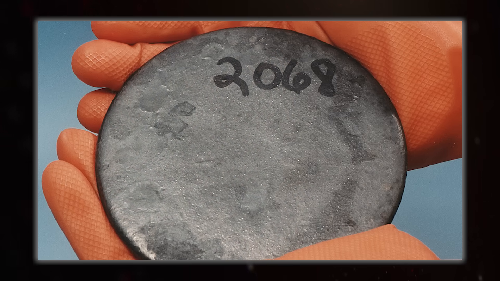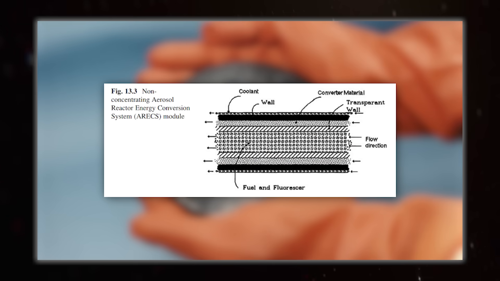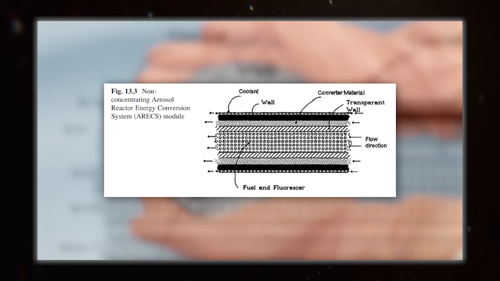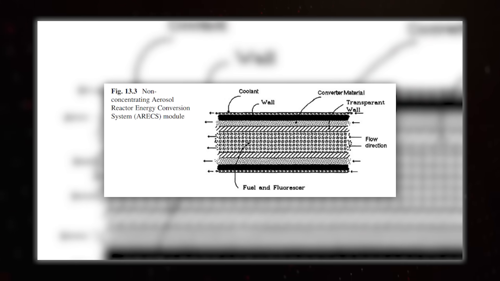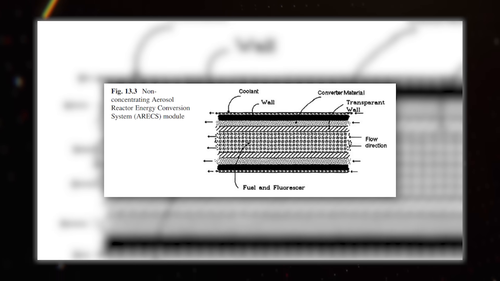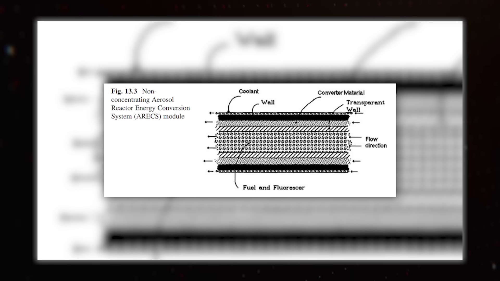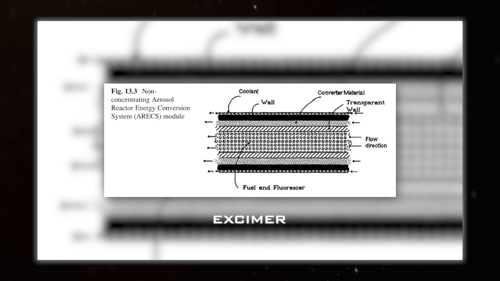Related to, but perhaps not quite as mad as those things is the aerosol fluoresce reactor. In one of these, micrometer-sized particles of fissile fuel are suspended in a flowing moderator. Surrounding this high-temperature fuel-moderator jungle juice is a mix of either xenon and fluoride or xenon and iodine, which catches fission fragments from the fuel and creates an excimer.